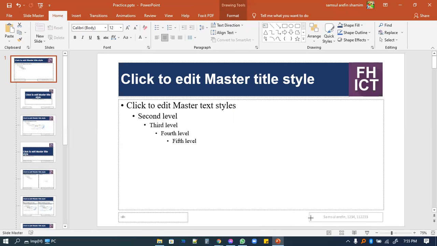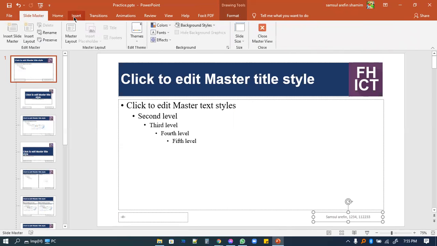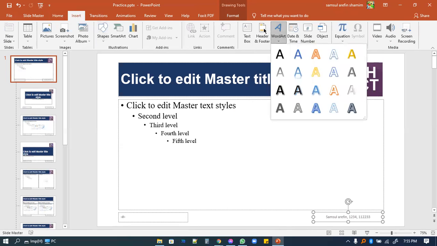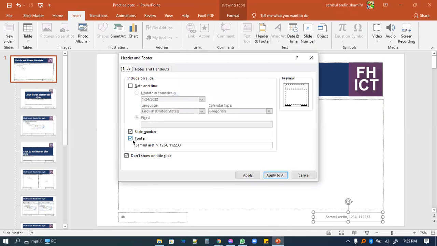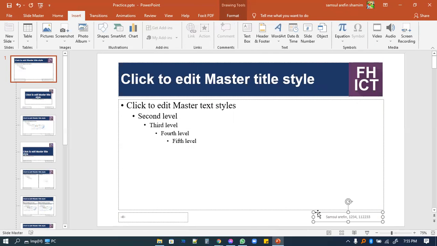But if it says in the question that your candidate number, centre number, should be on the right bottom corner, then first you have to go to the master slide, then insert tab, header and footer section, write down the footer, apply to all, then you have to drag it to the right hand side.